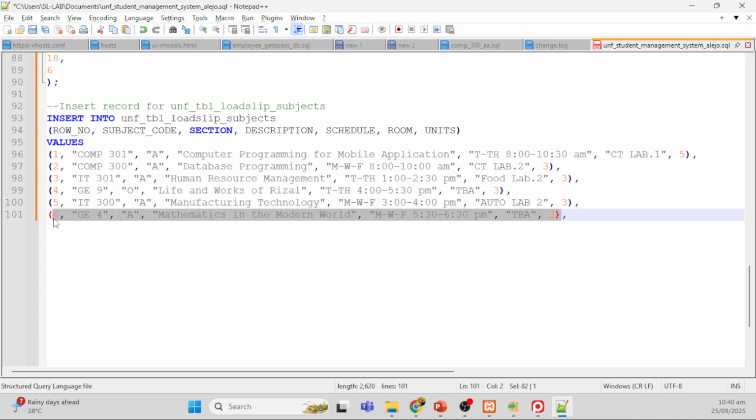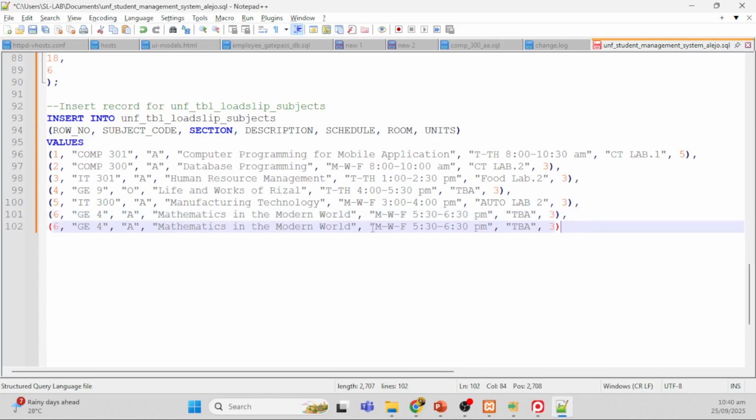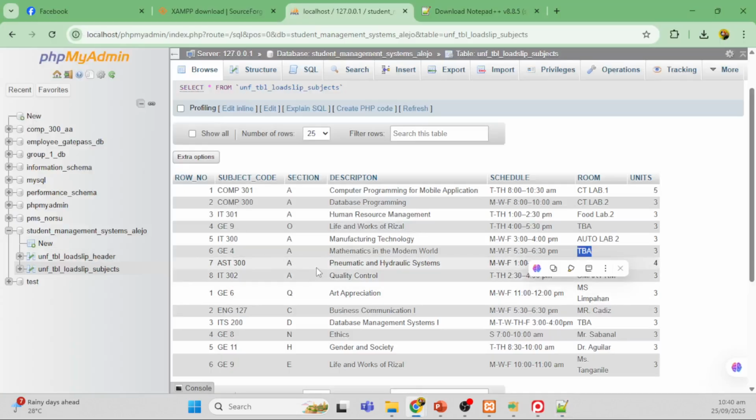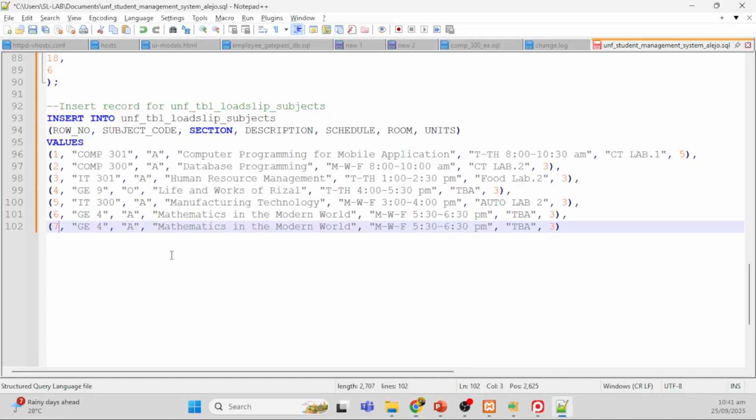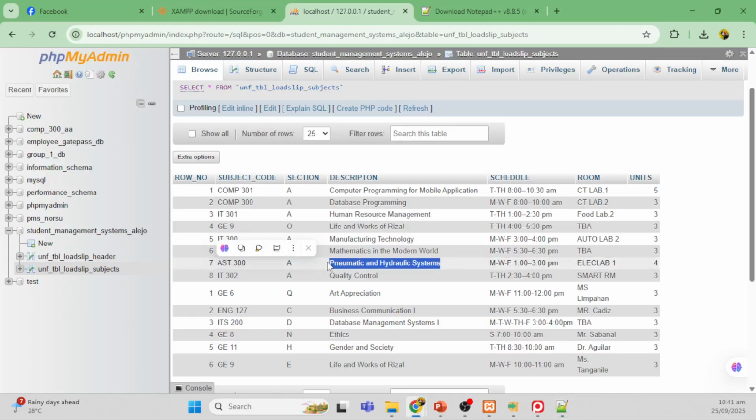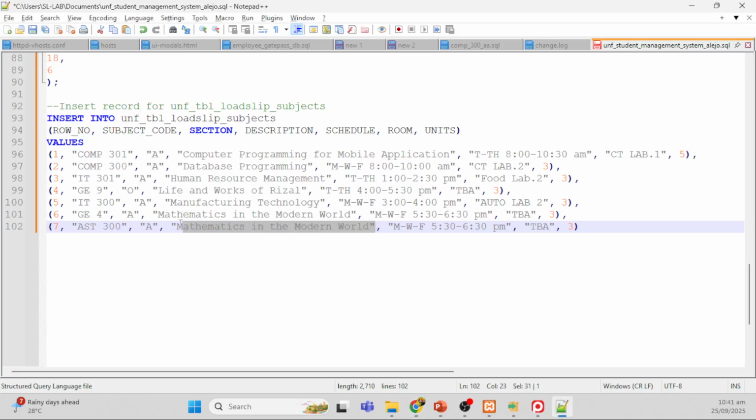Okay, then we have 7, this one, section A, and this is Pneumatics and Hydraulics System. Okay, that is the one.